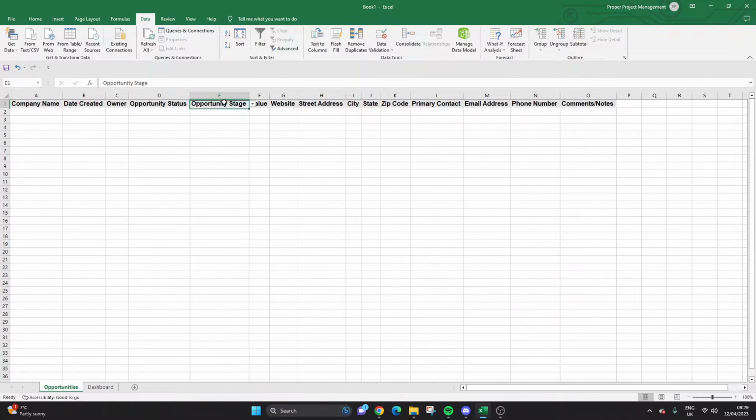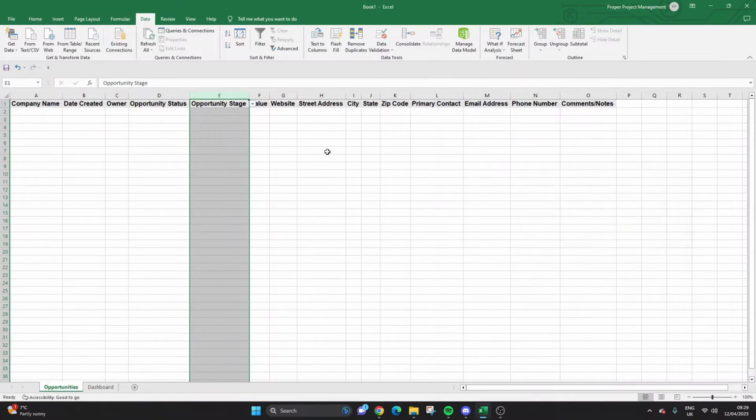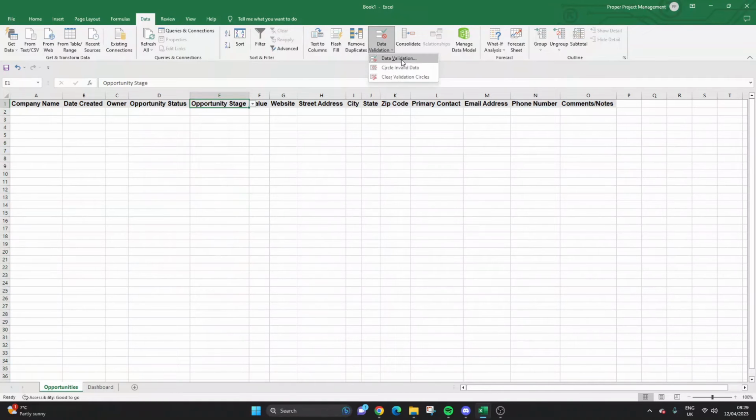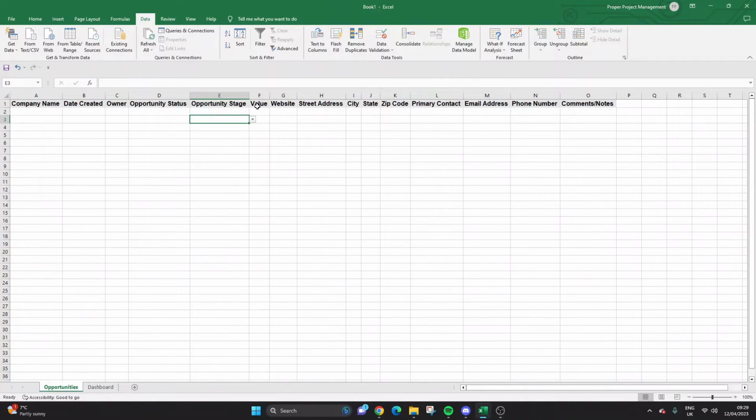I spelled negotiation wrong, haven't I? Of course I have. Data validation. Let's go back in here. Negotiation. I think that's correct. So here, then I click on here, data validation. If it's not, then you can correct that obviously in your CRM. So we click data validation, and we want this removed. I've selected just the opportunity stage header. We're going to click any value and press OK. So now it's just in the below.